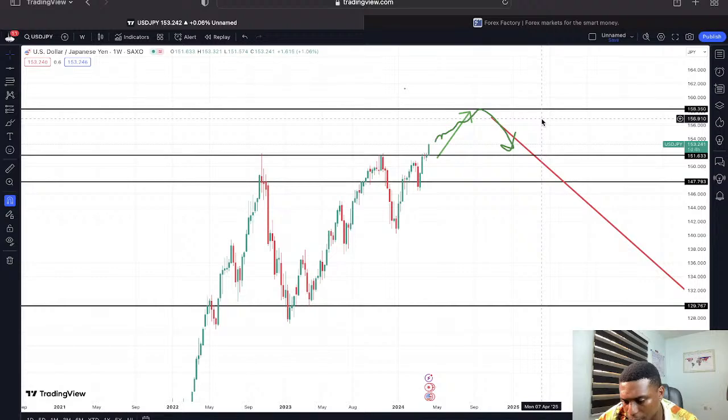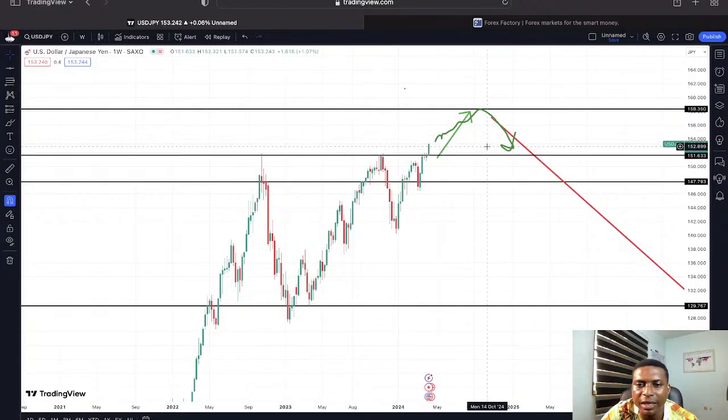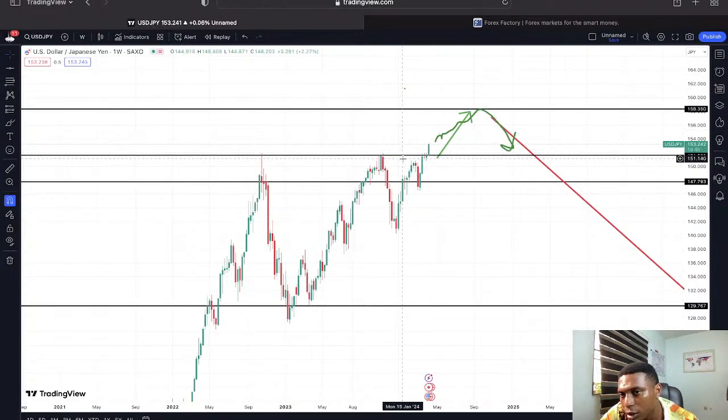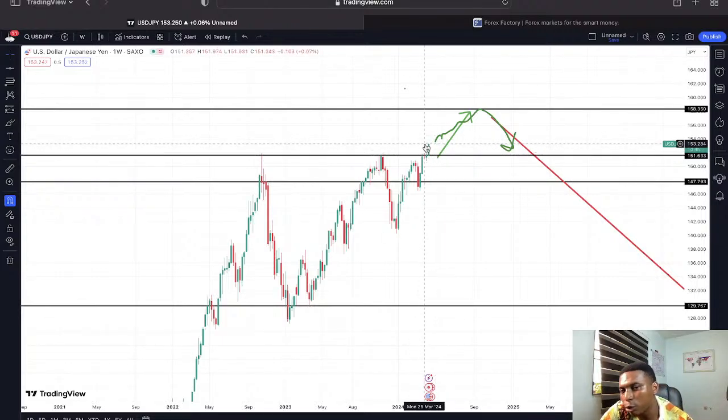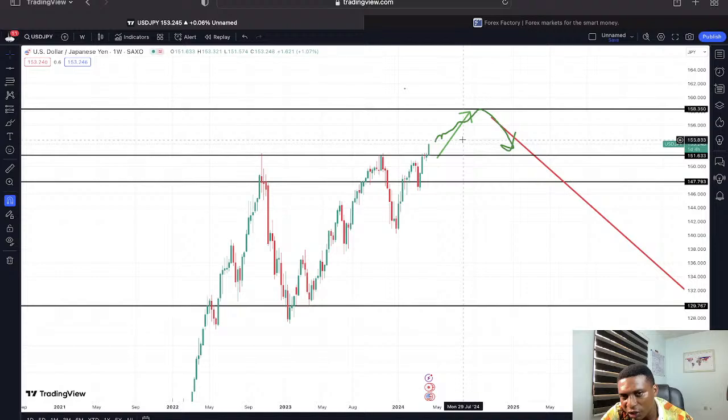Yeah, so someone said, will USD JPY break the 145? Yeah, there's a higher chance that it will break it, because of course it has even broken the 151 resistance zone. You can see that is a resistance zone, right? So this is a breakout candle. This week's candle is a breakout candle out of that 151 resistance zone, and you can see that price is already sitting at 153. Okay, so of course it's not far from 154.